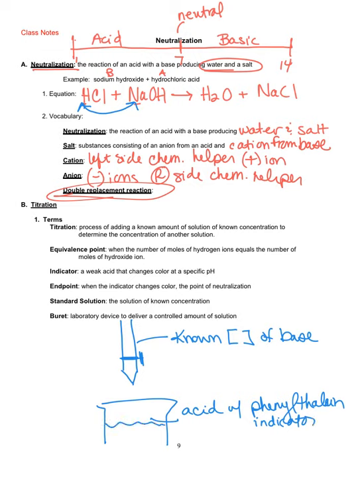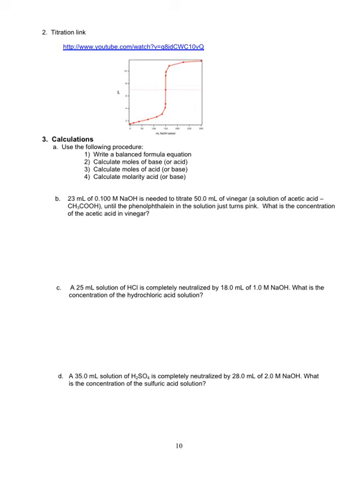So inside this beaker, we have acid. And then we put some of this indicator in there as well. It's usually clear until we have enough basic stuff added. So at some point, after this drop, drop, drop goes in there and you count it one by one by one, something that is acidic inside of here is now going to turn over to basic because we've added so much of that base. So now in this beaker down here, we have more base than acid. And that phenolphthalein indicator is going to turn a bright pink. On page 10 in your packet, you can watch that video link up at the top. They're going to show you a titration and the amount of that base being added drop by drop in that burette. And then watching that pH level go up on the left.